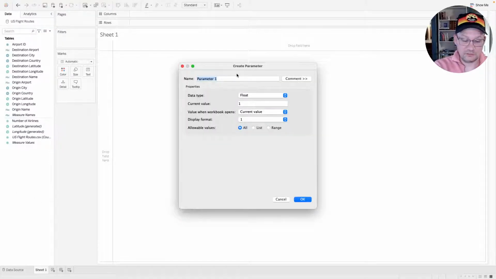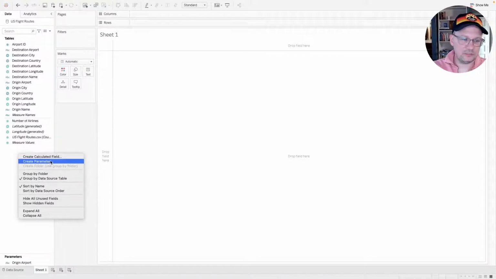So this is going to be the origin airport. It is a string field, and my default value that I'm going to build everything off of and test everything off of is going to be based on MCI. Lorna did hers with Las Vegas, since that's where TC is going to be in May, which is good. I'm going to do MCI because that's where I live, Kansas City International Airport. Click OK.